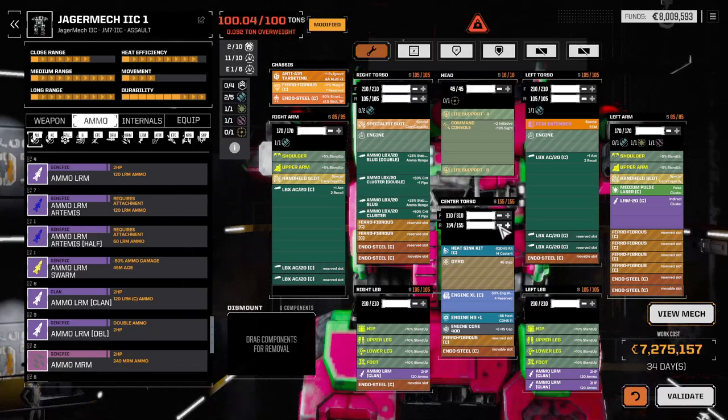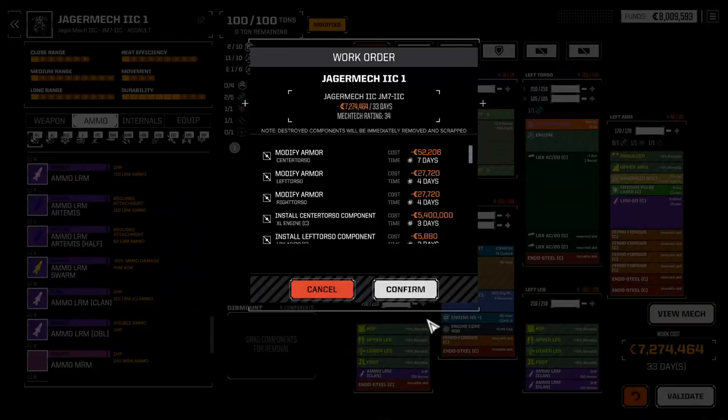Oh, wait. That's not what I wanted to do. Point. Here we go. 100 tons. And that's a beast. That is a beast of a mech. I'm really, really liking it. Thing is, it's going to cost 7.2 million bucks, and as you can see, I have 8 million here in the bank, and it's going to take 33 days. But I'm going to do it.